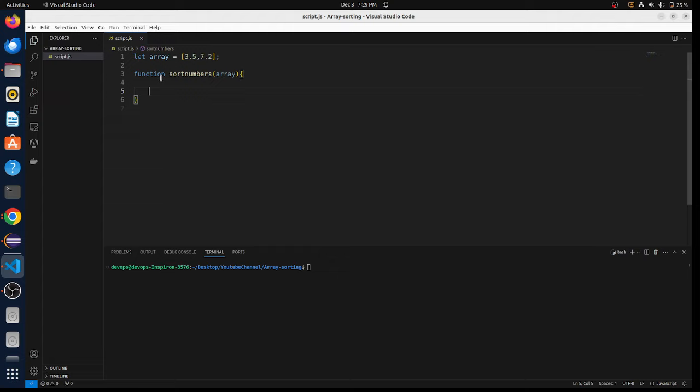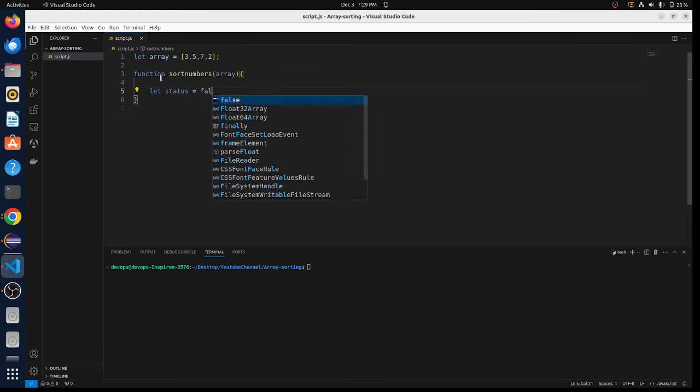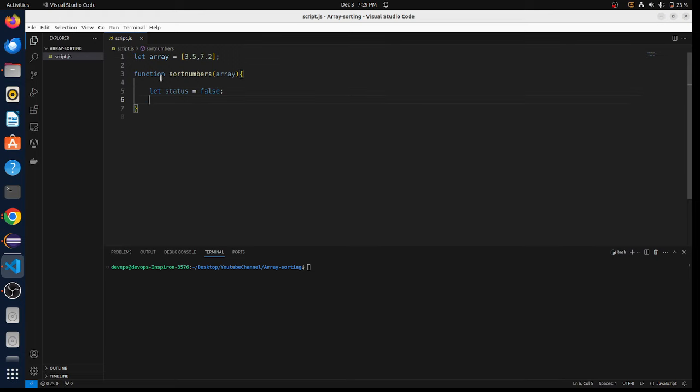Inside, I am taking one local variable to make the logic, to make the while loop run. I am taking an example, status, initially equal to false.